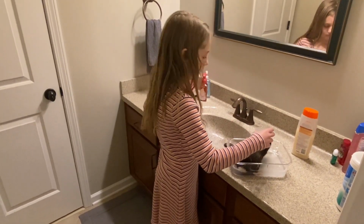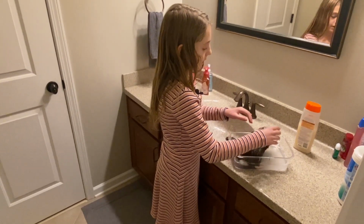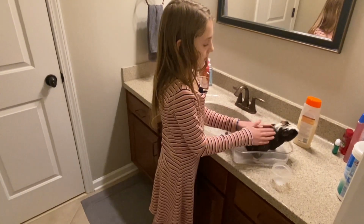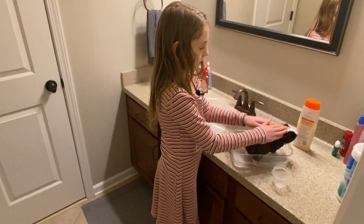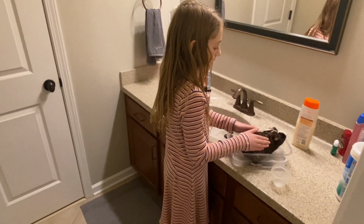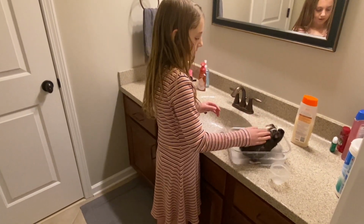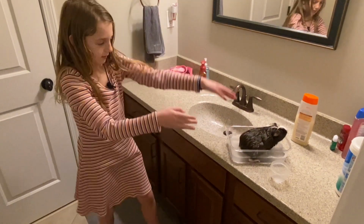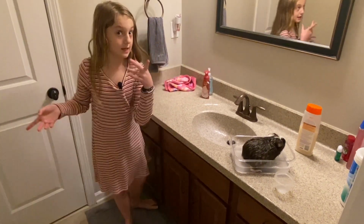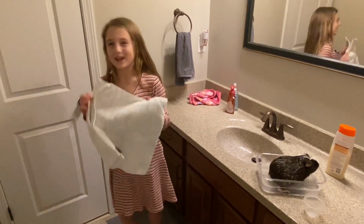Ooh, she's losing hair. She might feel so nice. You want to rub it down her back. You are so calm. I think she likes this. I think she's all wet. Gotta get the sides too. Okay, and then let's get a towel out of my closet and let's dry your guinea piggy off.